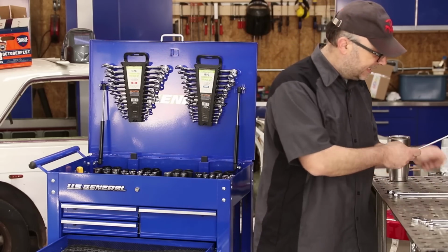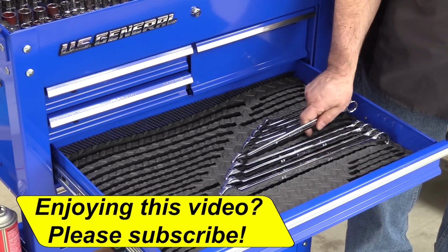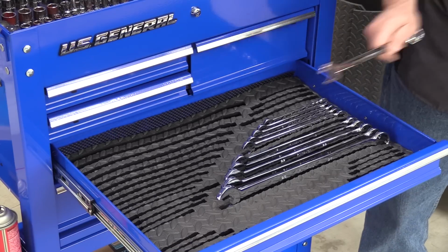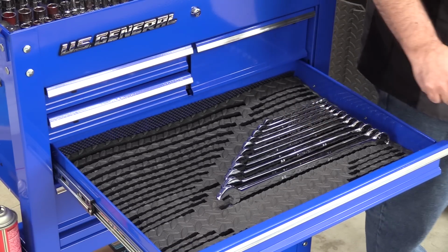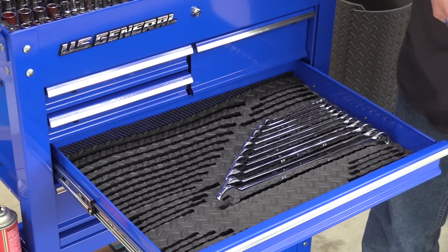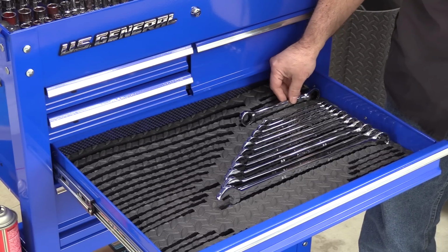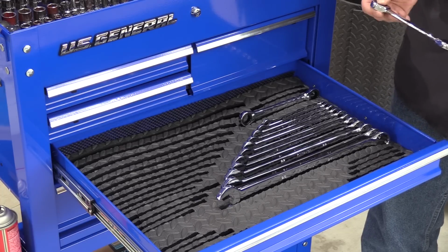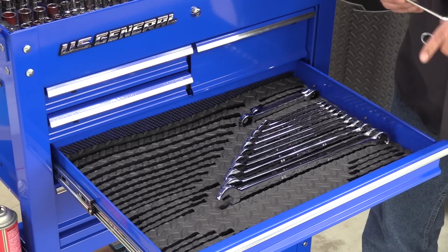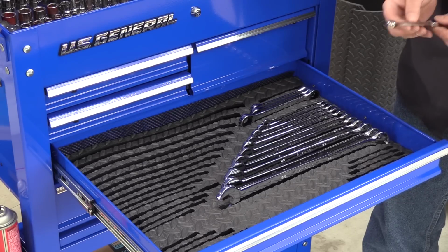Now, one thing I didn't do here that I might regret, and I might recut one of these, is I didn't engrave the sizes into it. I wasn't sure how well that was going to work with this padding, but I did do a quick test of engraving this morning, and I do think it actually worked pretty well. So I might try to do that again. I don't have a lot of room in there for the numbers, so they'd have to be fairly small. But that way, when something's missing, I'll know exactly what's missing.